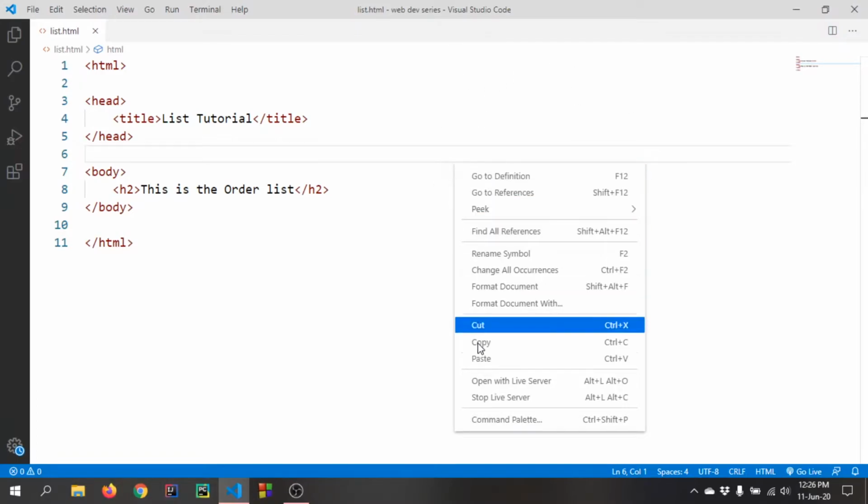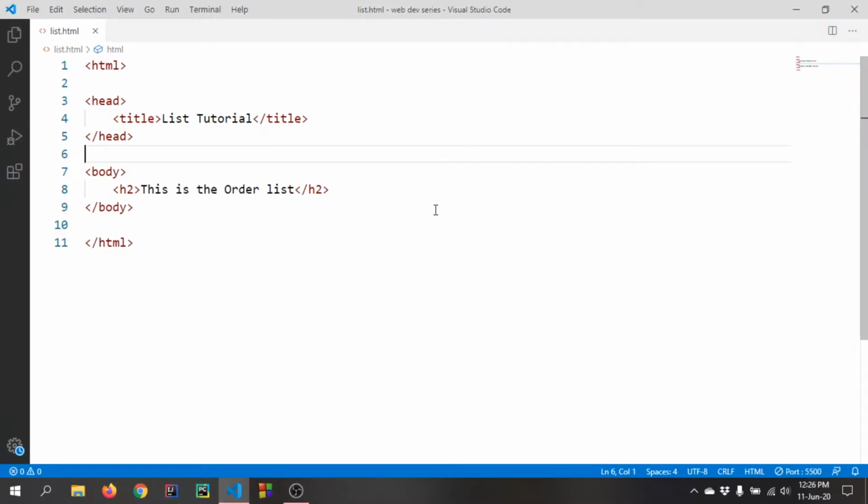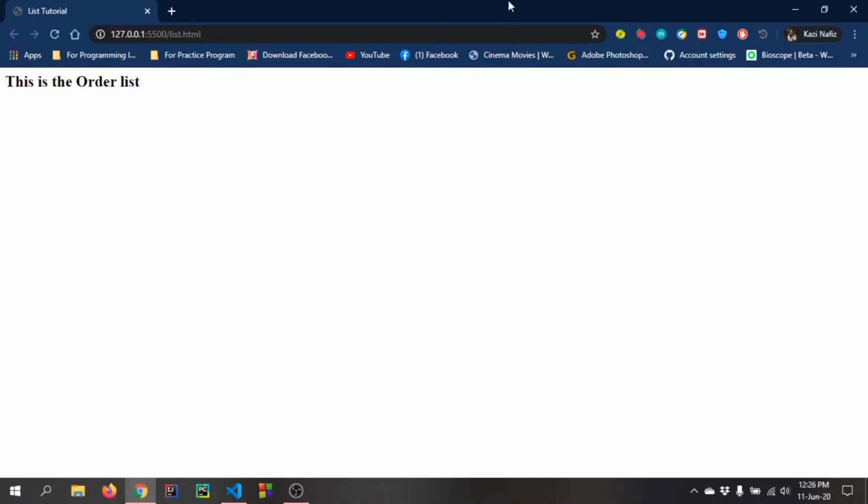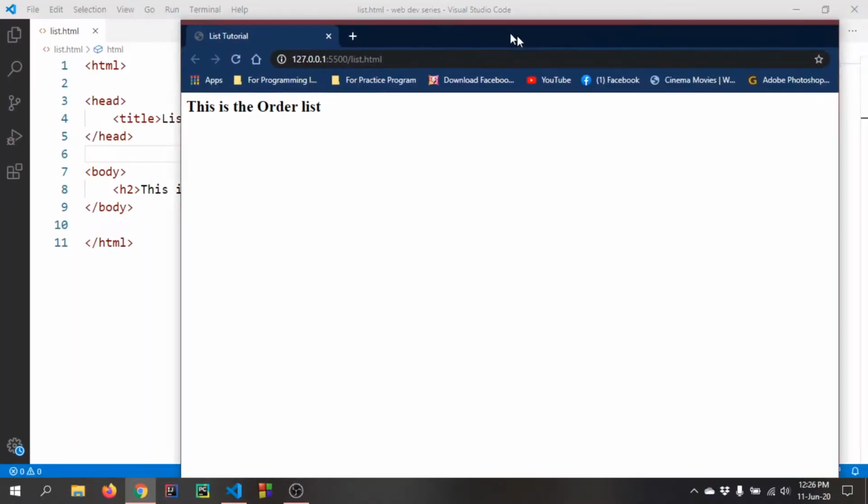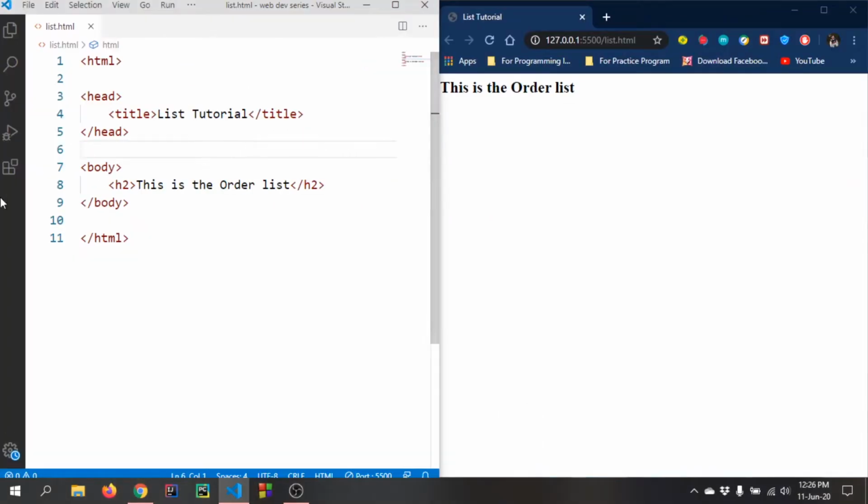Right click here and open with live server. So our live server is open in my default window. We have our title list tutorial, and we have our h2 tag: this is the ordered list.